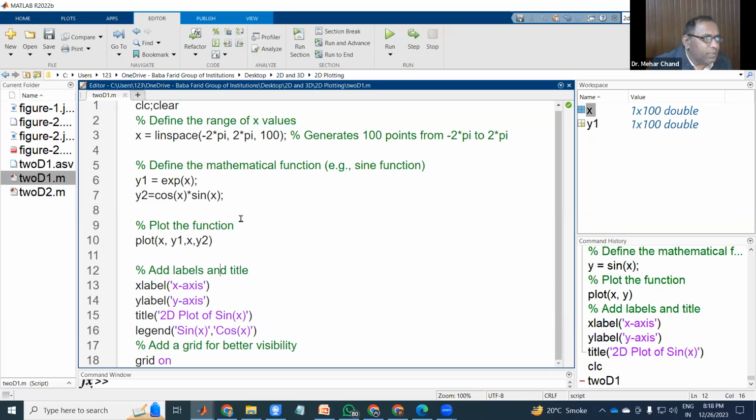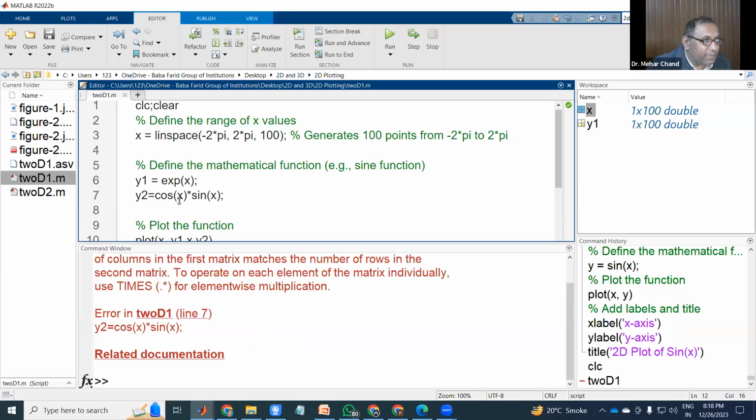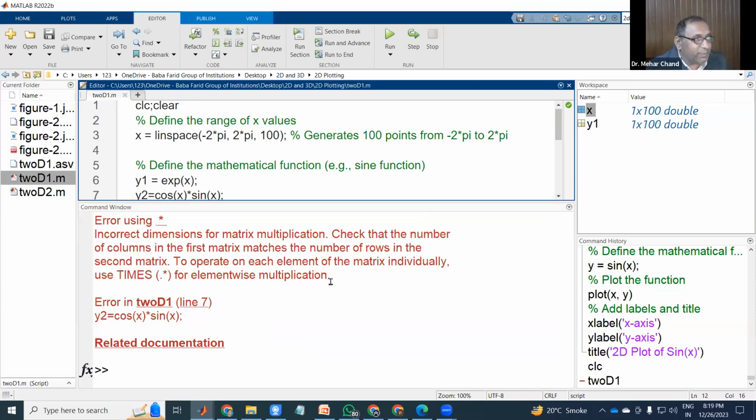So here you will see that there is an error, and the error must be there. You need not worry about this error because it occurred due to arrays.